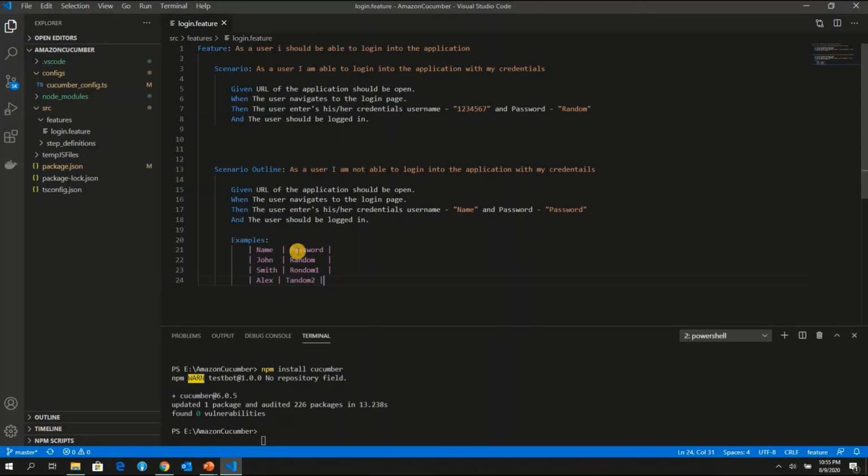Let's say if there are 2 columns, we need to add 3 pipes. This is the opening of the pipe and this is the closing of the pipe. So we need to be very careful with these pipes. So now I have added one more data set, which is Alex and random2. So this scenario will get executed thrice, first with John, then with Smith, and then with Alex.